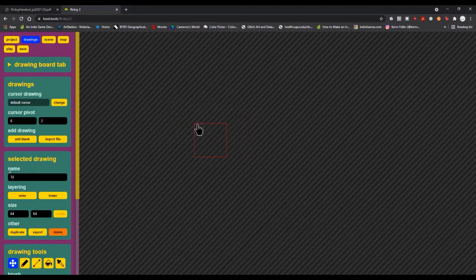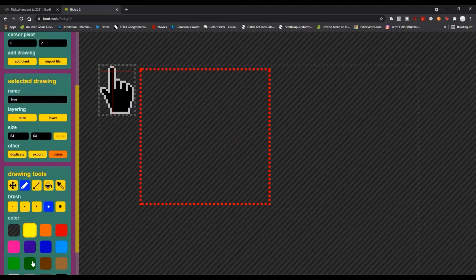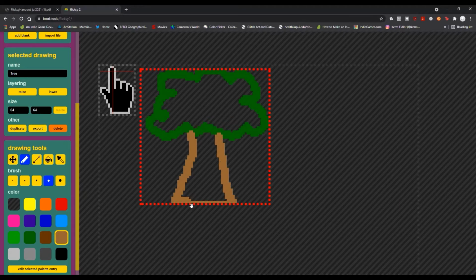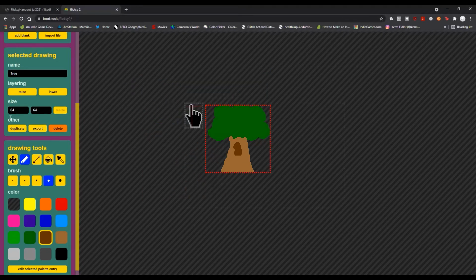Move it over so it's not overlapping with our cursor. It's in that handy paint bucket tool.